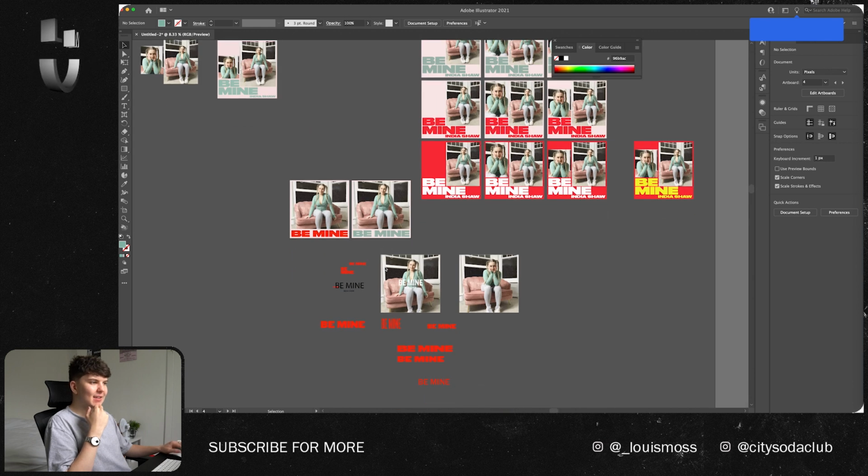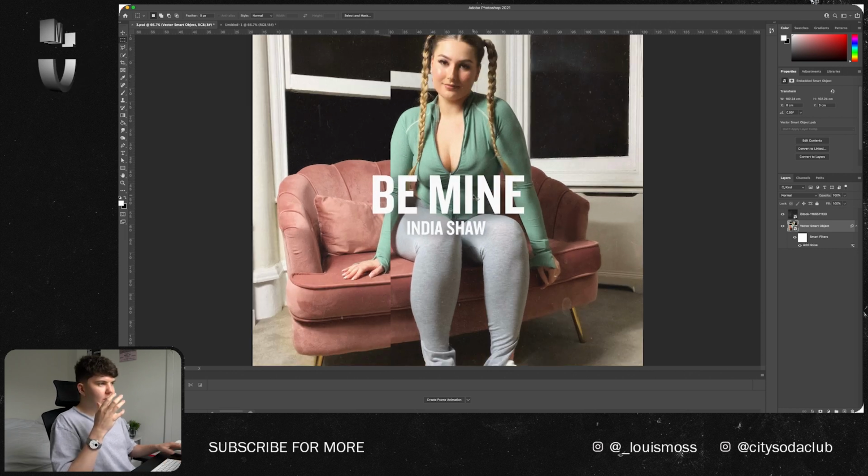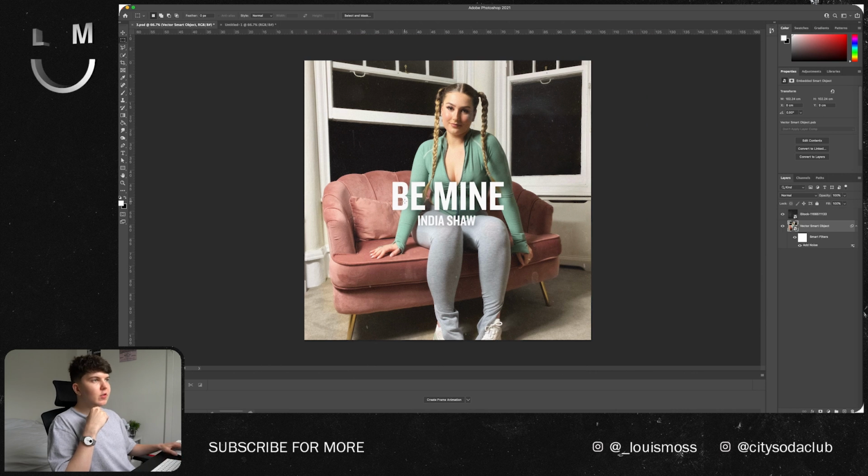Right, so I'm back in Photoshop and I've dropped in my designs along with my typography and reapplied the noise and the grain and dust effect over the top. I think it looks a lot better now. You can actually see it on the text rather than just on the image. I think with this one, I'm kind of feeling that it's a little bit too boring.